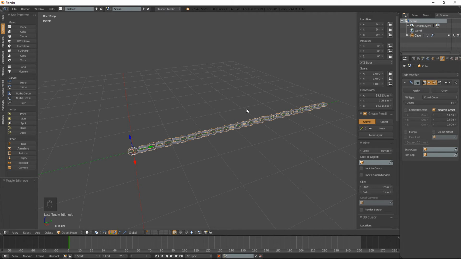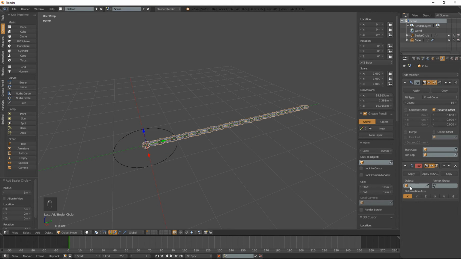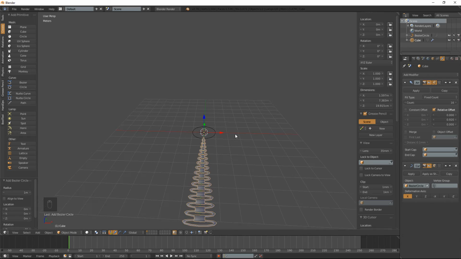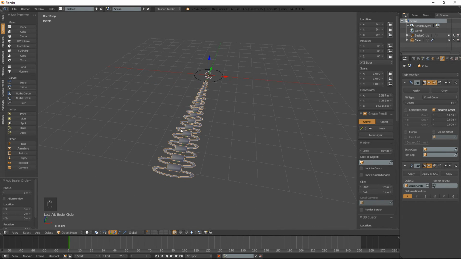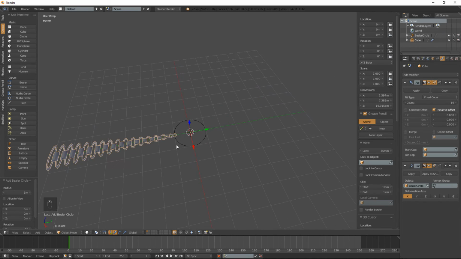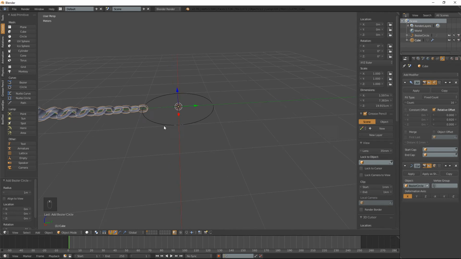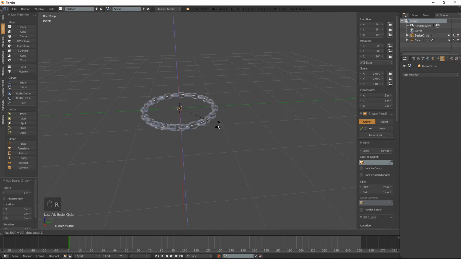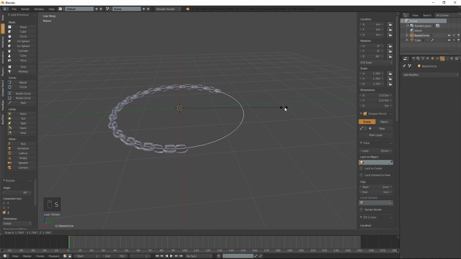Now if we add a curve modifier to our stack over there, and we're going to want to add a curve here. Go back to our object and we'll select our curve in here. As you see, we get some weird results we don't really want. If you want some sort of weird abstract Christmas tree metal type of thing, then that's brilliant for you. But that isn't what we are after, so we're going to select this and rotate this 90 along the Z, and we're going to scale that up like so.